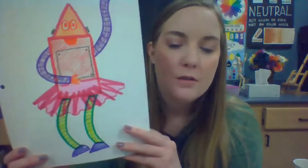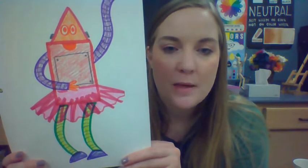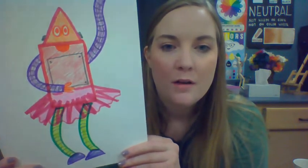When we get together for our next meeting, we will have a show and tell where you can show the robot you made and tell your classmates what costume your robot has. And one question that some parents and some students have been wondering is, how come some weeks we do a drawing during the meeting? Like last week we made an owl together, and then some weeks we draw on our own and do a show and tell during class.